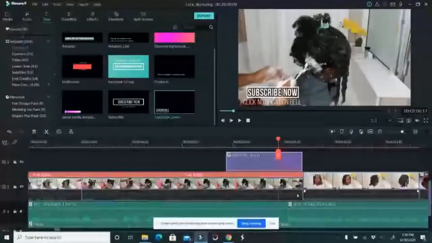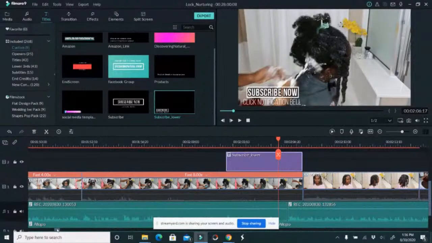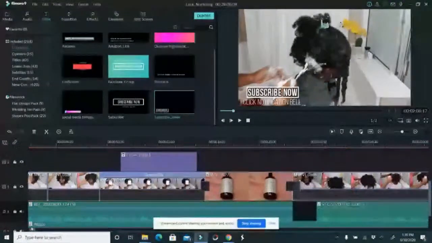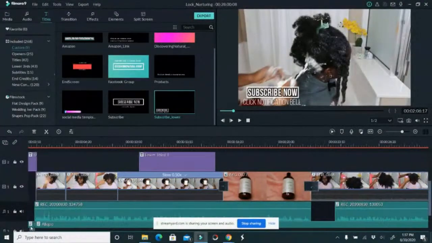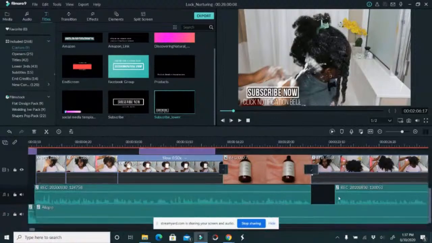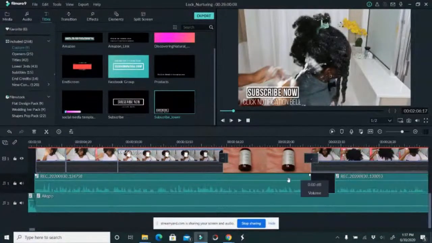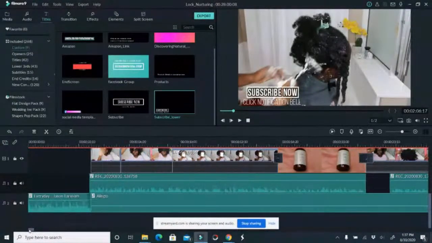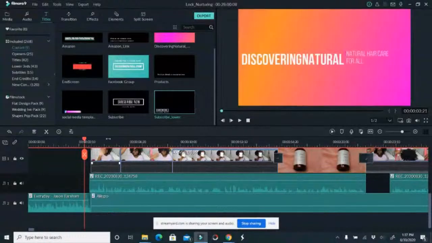I think I might increase how I'm talking because it looks as if my talking is kind of low. Maybe it's me, but it looks as if my talking is kind of low. Let me do this, because right now you can see my volume is way up here and I can barely hear it.